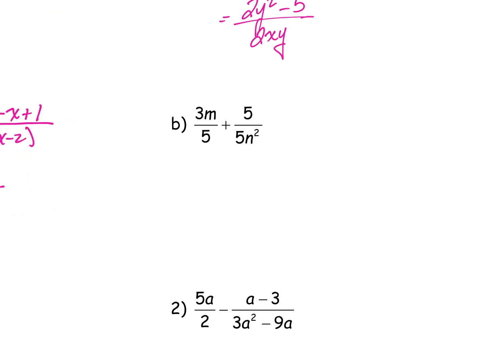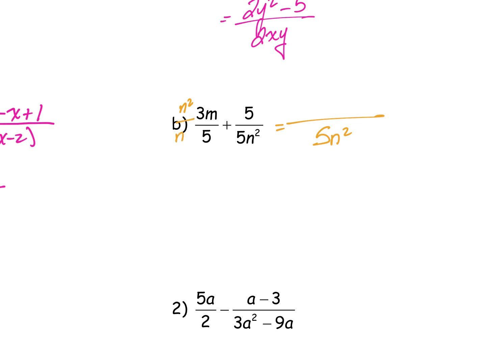So, okay, for this one, when I read this, just so you guys know, I read 3n squared on the bottom. So when you guys were putting in your answers, I'm like, what? How did you guys get that? And then I went back and looked, and I was like, oh, that's how you guys got that. So my common denominator is 5n squared. So I'm going to multiply by n squared over n squared. So I should get 3n squared m plus 5. So much easier than what I did.